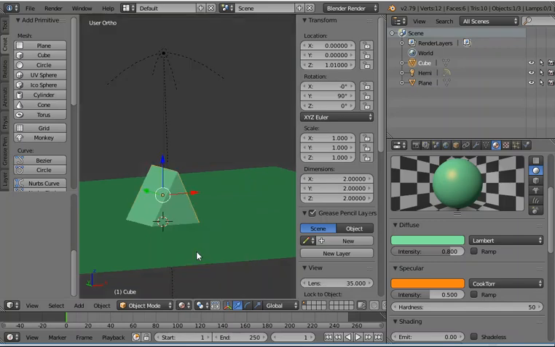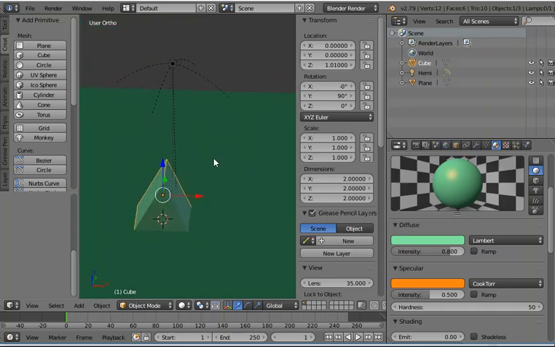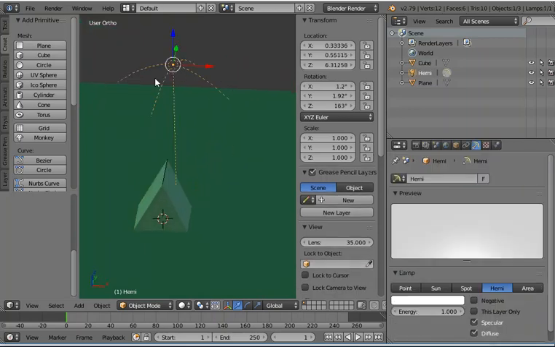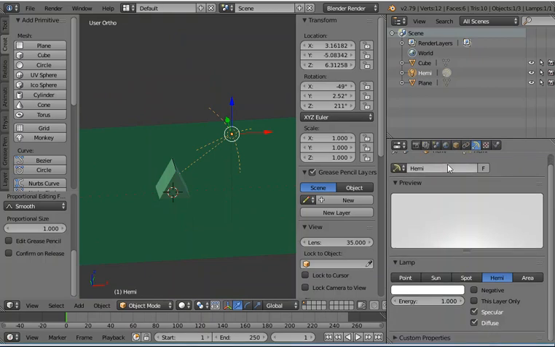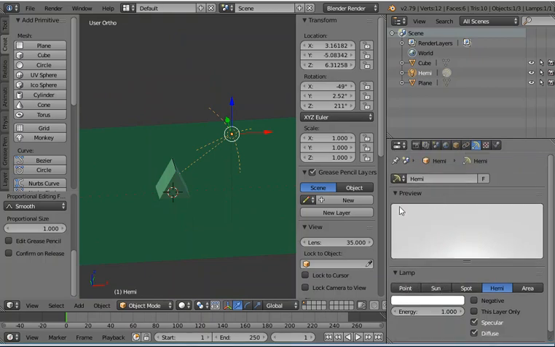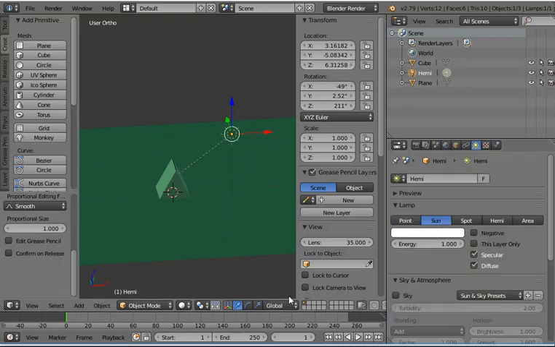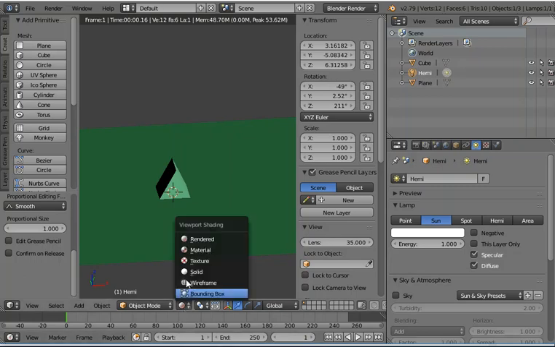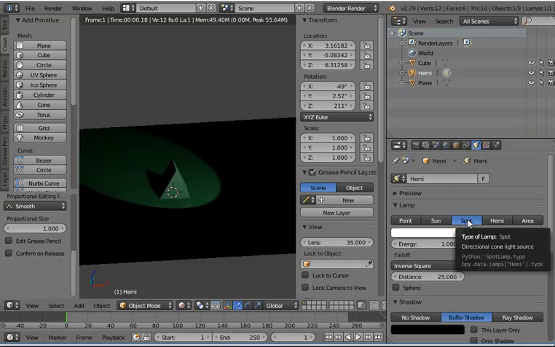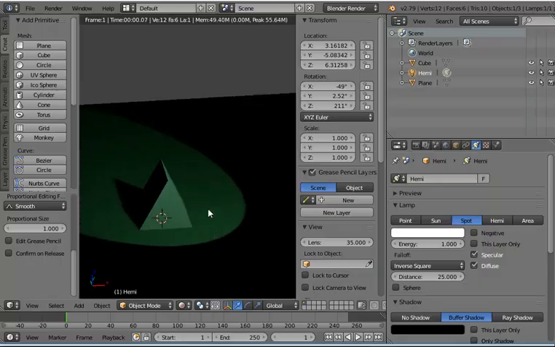Go back into materials mode. Okay, let's take a look at this lamp that we have. It's not really creating a shadow or anything. So when I click on my lamp and I come over here, okay, I think I just figured out what I was trying to get to. These down here, for some reason, I guess I'm just not used to having that preview up there. So you can try these different lamp types out. So let's look at point, sun, and I'm going to put it in rendered mode while I do it so that I can see what it's going to look like. So I'm in rendered mode and I can change this lamp type. That is so cool.